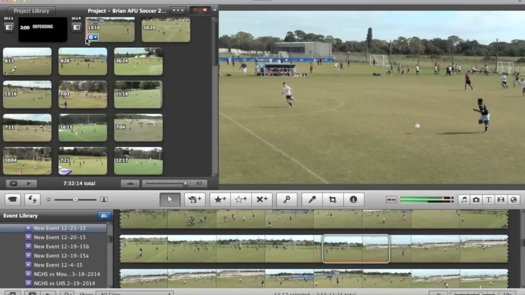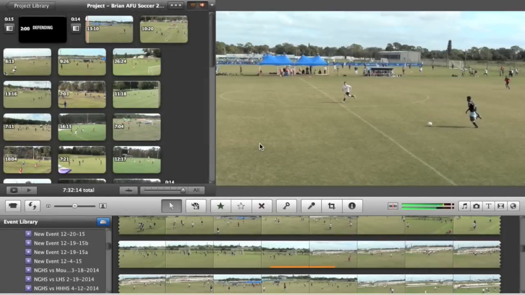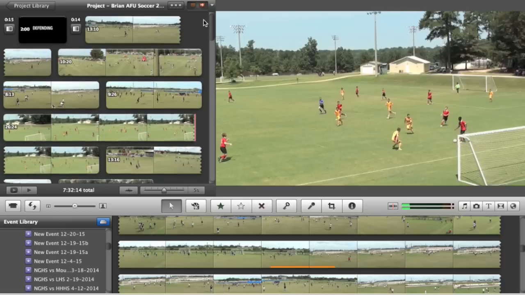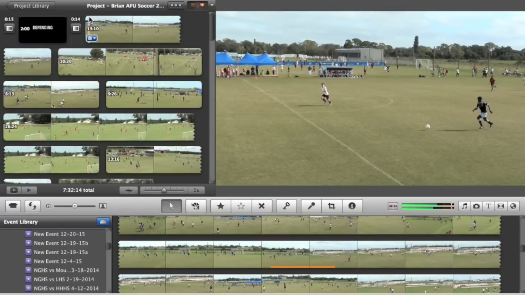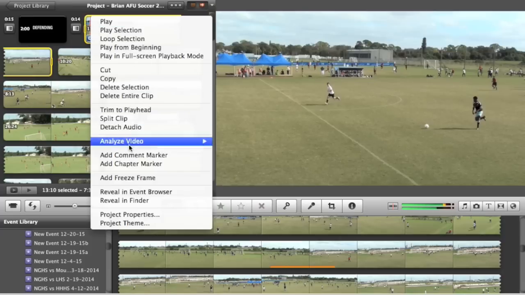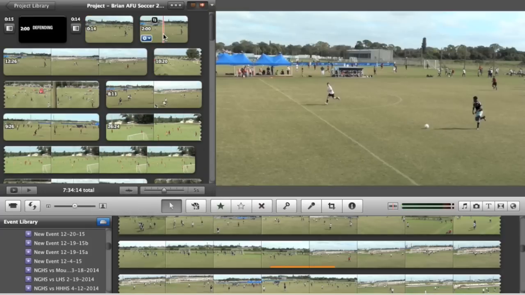Next up, we'll add the highlight and the pause just to make sure that everybody who's watching knows exactly who we're highlighting. One of the things that we can do to make it a little bit easier to work with this video is to grab this slider here and zoom in on the video a little bit more so we can see exactly what's going on. Now, I like to add a short pause just a little ways into the action. And in order to do that, you just right click on the video, choose add freeze frame, and then that's going to add a 2-second pause.